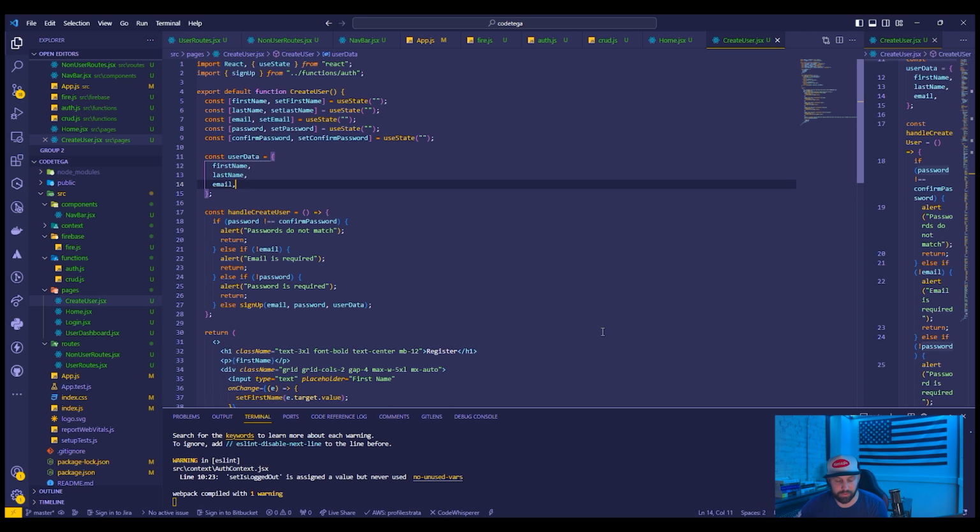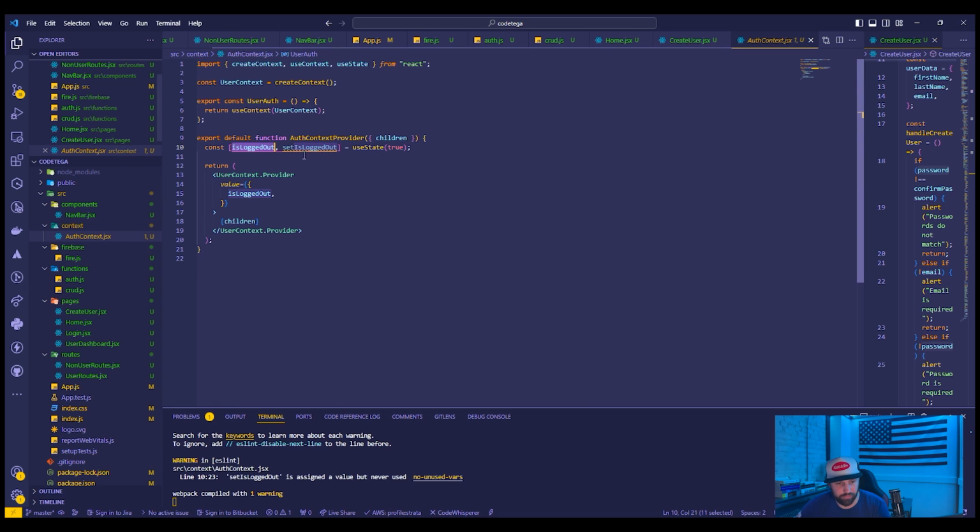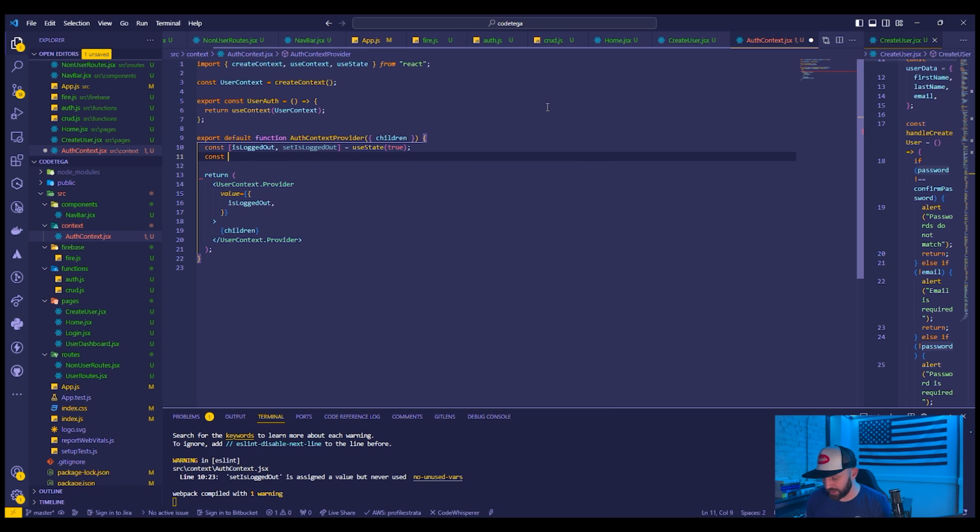All right. But what should have happened is when we logged in into our context, this should have been set to false because we're logged in. So now we got to write that and make sure that it's setting the function or changing the global state of is logged in so that we actually get to the user dashboard. So to do that, let's create another state function called user. We'll set user and we'll keep it null as long as they're not logged in.